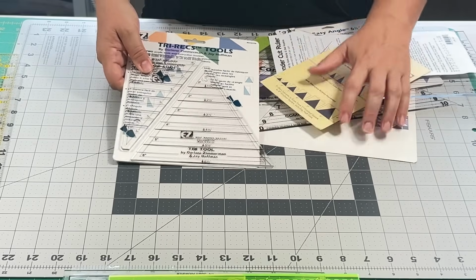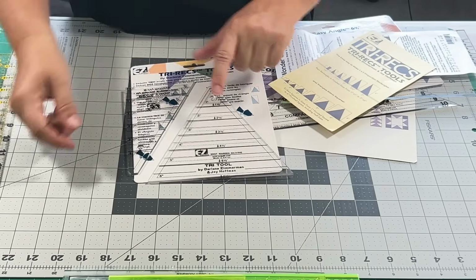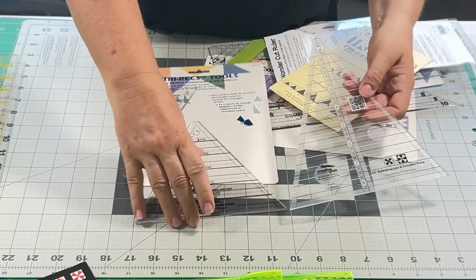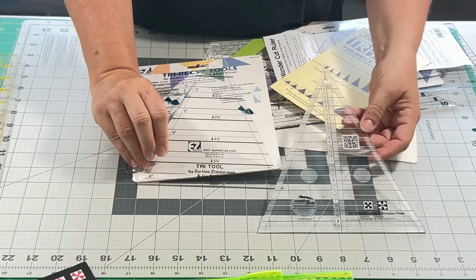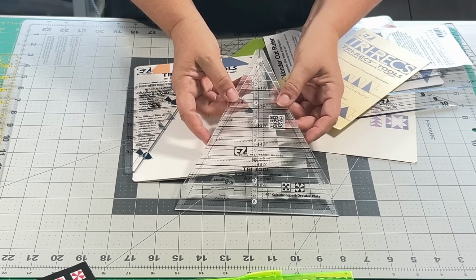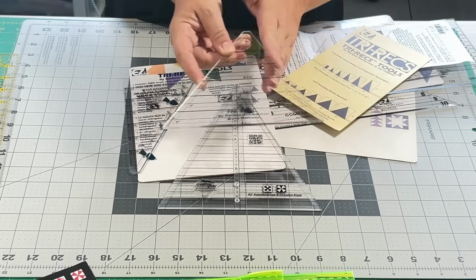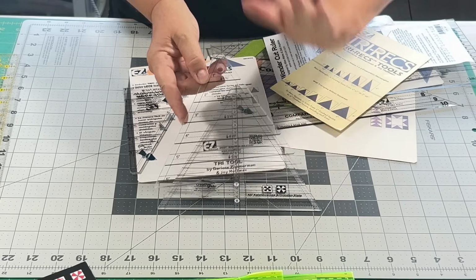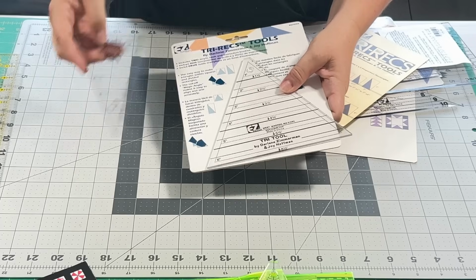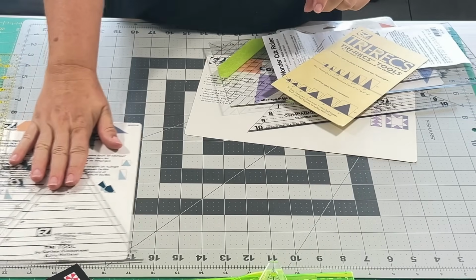One of the things when I first thought I wanted to make a kaleidoscope quilt was thinking that the Tri-Rex was going to work for that. And it's really important if you're going to try a triangle quilt to make sure your angles are right. I thought that this was going to be a 45 degree angle, and it absolutely is not. You can see these don't line up at all. So then I thought, well, maybe this is a 60 degree angle, and it's not that either. So I need to get out a protractor and figure out what actual angle this is, but it doesn't matter because it's not for kaleidoscopes and it's not for 60 degree triangles. So I think it's special and unique all on its own, and definitely something to rediscover and re-explore.